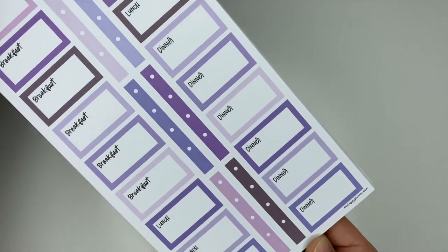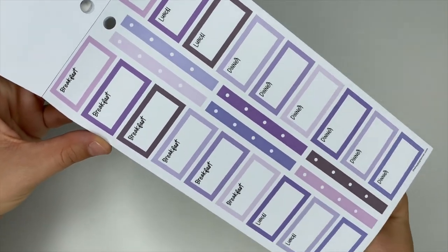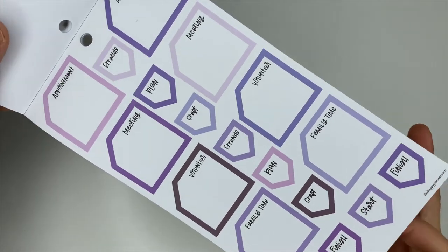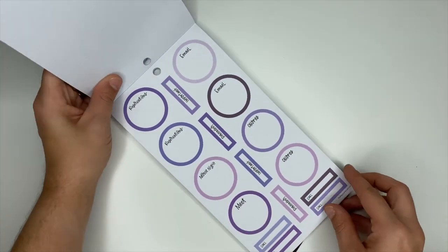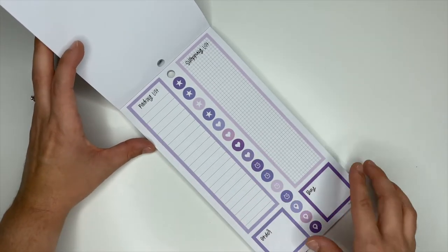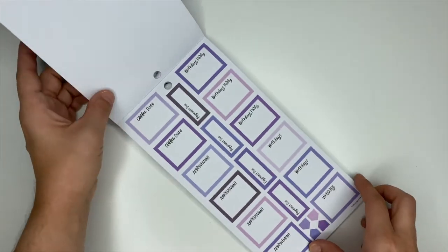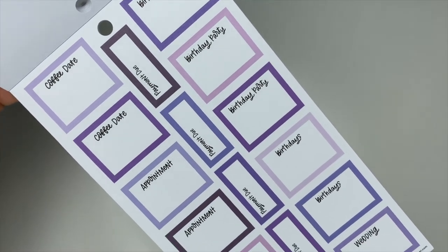This is a new set of colors, so these are your breakfast, lunch, and dinner stickers. Appointment, volunteer, family time, planning, crafting, plan and craft. These are going to be awesome, especially paired with some of the new sticker books that the Happy Planner has released, plus all of their old ones. I love good functional stickers like this, and the fact that they've combined handwritten plans with colorful boxes together — that's really exciting. Because your girl cannot write like this; my writing is not cute and I do not do calligraphy very well, so I'm really excited for these.